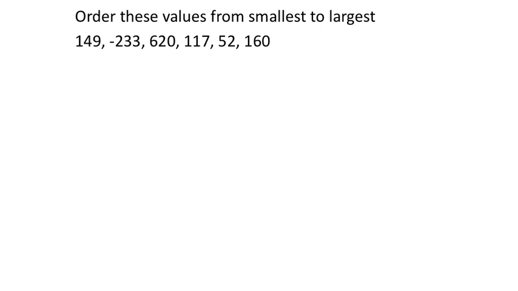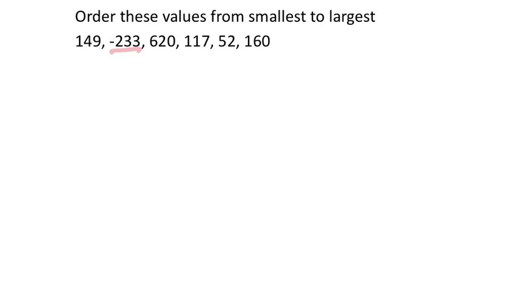So order the values from smallest to largest. I've got 6 values, no problem. I was expecting to see more negatives on this. Either way, when I see these, and you may do it completely different, but for me, I like to just identify my negatives, and then I'll identify my positives. So I see right away I've got only one negative. Why am I starting with negatives? Because it says smallest to largest, and negatives are automatically smaller than positives.